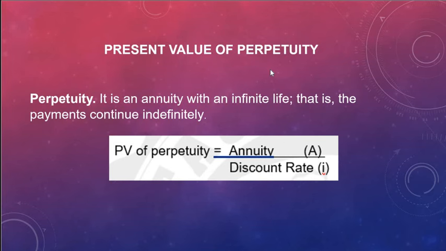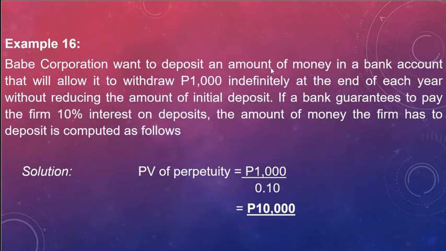Okay, what about this? The present value of perpetuity. So, ano siya pasabot sa perpetuity? It is an annuity with indefinite or infinite life. That is, the payments continue indefinitely. So, example, makadawat ka og 1,000, wala ka kabaluhan kanus-a ka makadawat og 1,000, hantod kanus-a. So, this is how you compute for the present value of that. So, the present value of a perpetuity is just computed as annuity divided by the discount rate. So, ganun lang kasimple. So, let's have an example.